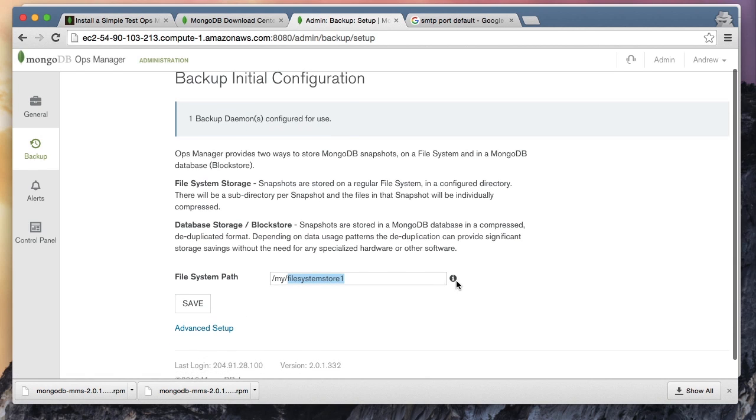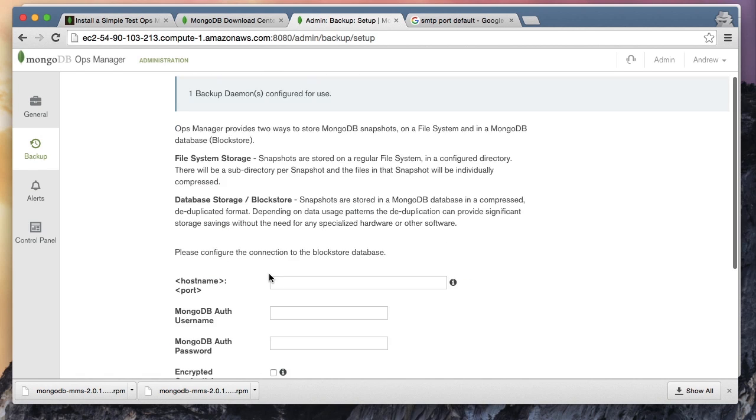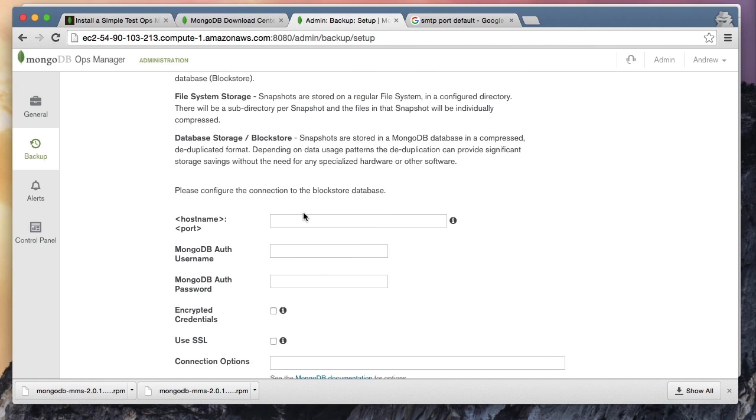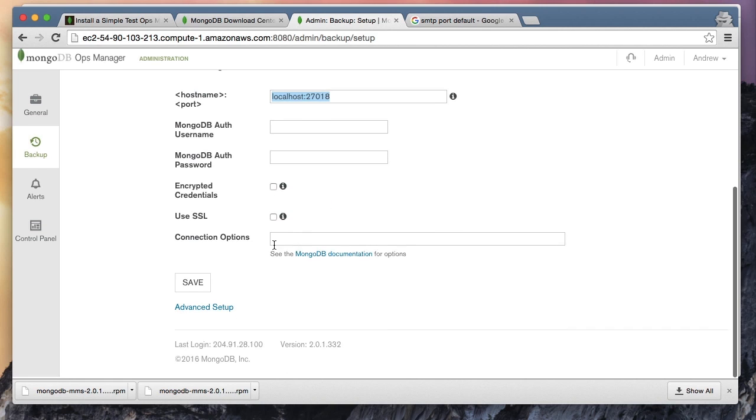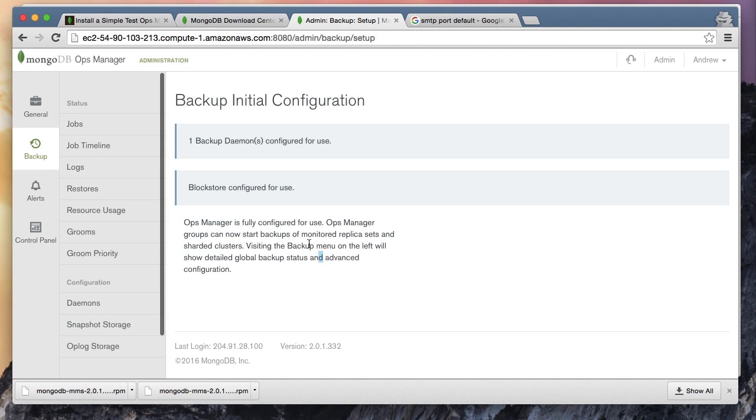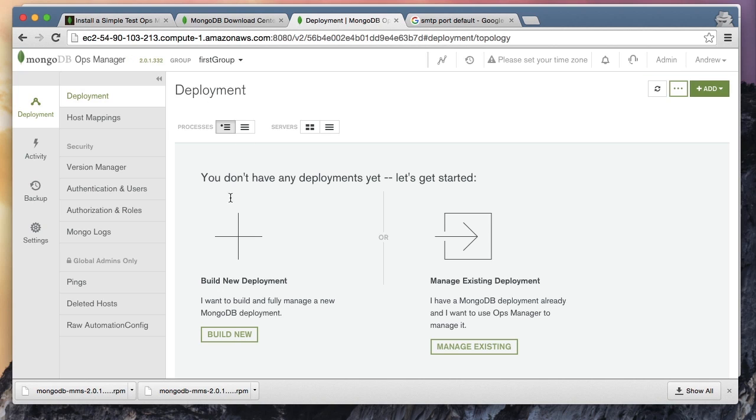Or separately, if I were to click Configure a block store, I'd be asked to provide a host name and port, like for example, localhost 27018, which is that second database that we started, which we need no matter what, whether we're using the file system store or the block store, because that one we started was also for oplogs. I could configure that and click Save, and separately I could use the block store. Now this means that if I go back to a group, if I were to deploy a replica set and start backing it up, it would back up to one of those two that I configured.